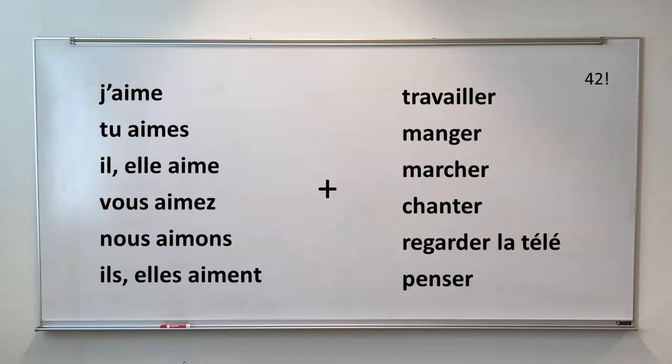So remember, the point of the lesson is you can use some special verbs like aimer, a conjugated form of that verb, and an infinitive to express an unlimited amount of ideas. You're really only limited by the amount of infinitives that you know. So my advice is, if you're a beginner, if you're learning French, learn as many infinitives as possible. That will really increase your ability to express ideas in French, especially if you use those infinitives with special verbs like aimer.